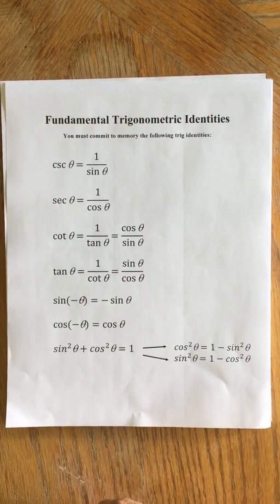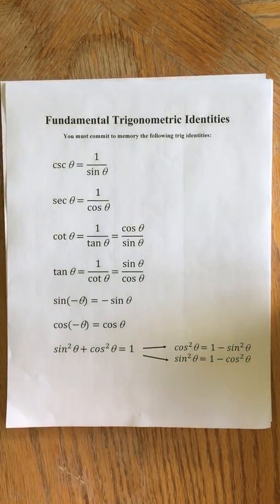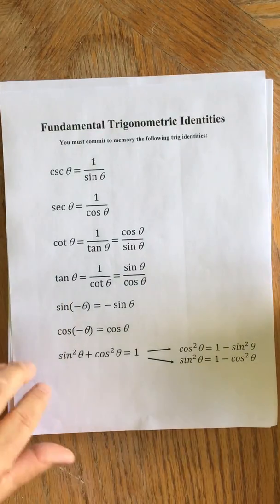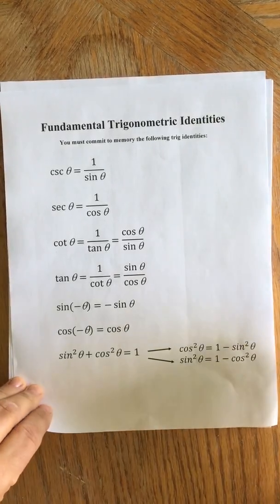Hello. In this video I'm going to look at the fundamental trigonometric identities, and I call these the toolbox because these are the only identities that I use when I verify other identities. So in this video, I'll call it part one, I'm going to look at these, and then in a second video I'll look at the one that's so fundamental, sine squared plus cosine squared equals 1.